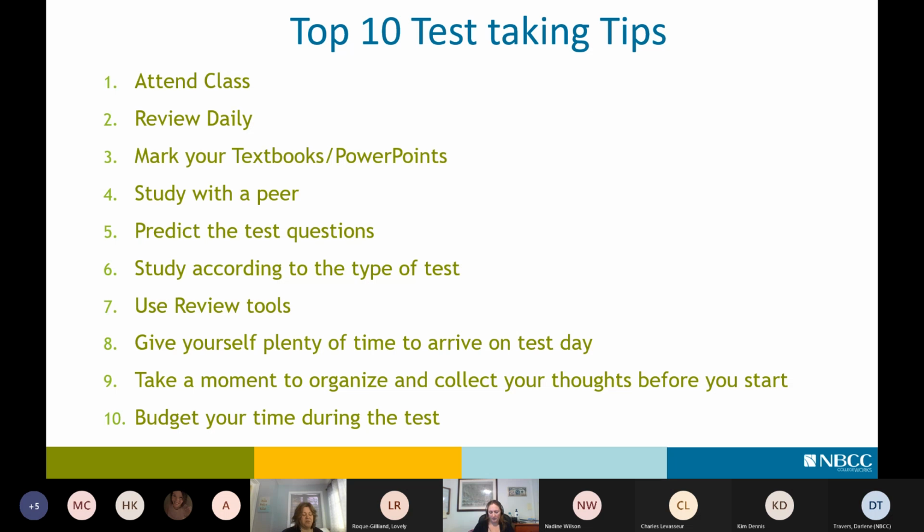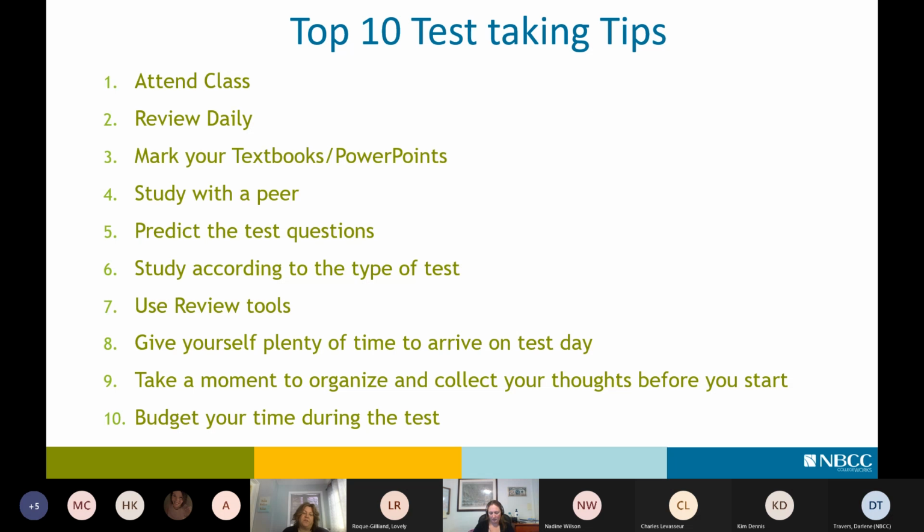Then between when you learn it and when the test comes, as long as you review it 2 more times so that it's chunked up, it should really help with your retention and help when it comes time to write your test. Even though it sounds like a lot of work up front, it's going to work a lot better than cramming before big tests or assignments. You're going to retain that information more, so you're not going to lose it once the test is done. Mark your textbooks and PowerPoints, mentioned that before. Study with a peer.